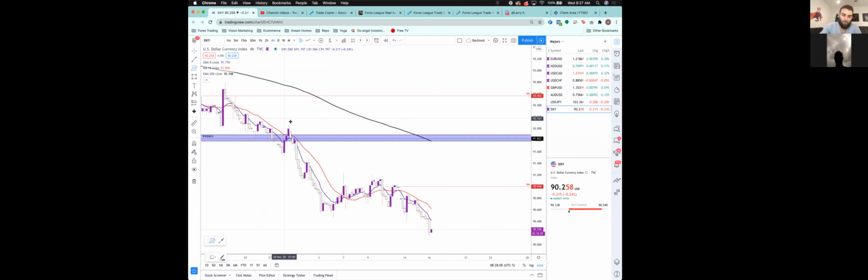If I were to bring on our fibs from this high to this low, we could see this is a good level that it formed. It pulled back to 38.2 and then found rejection there, and it started to fall off from there. You could also see the moving averages cross to be bullish, then they cross to be bearish. So we're riding these moving averages. As long as we're below these moving averages, at least on the 4 hour time frame, we should continue to look for sell positions.